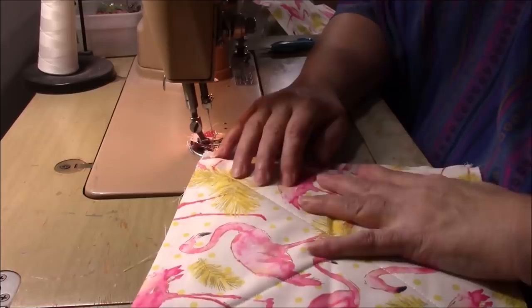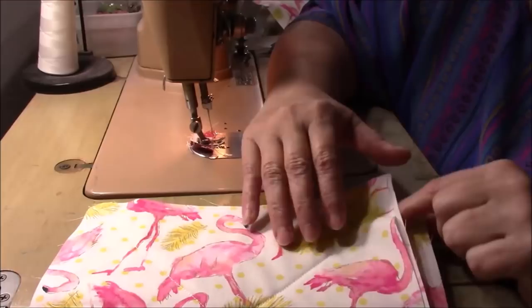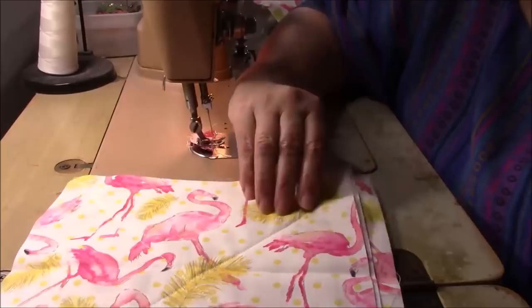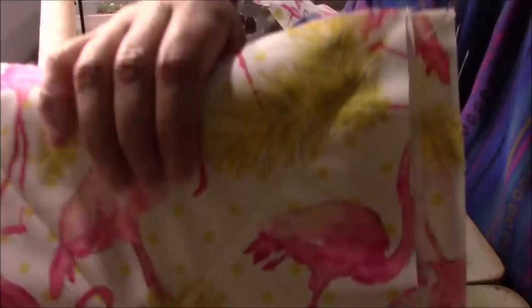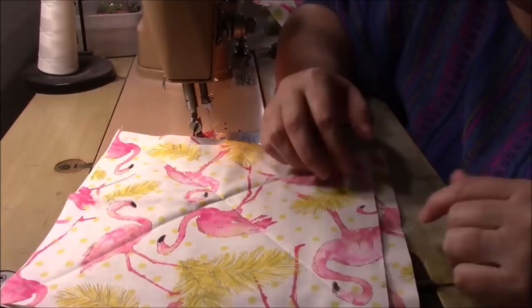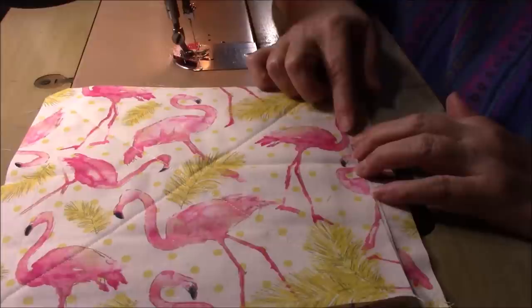I'm going to put them one on top of the other, with the top block about a half inch in. I haven't trimmed any of these. You want to make sure you capture both of those edges. You can see I have one edge that is shorter than the other, so you put the shorter one on top — that was one of the mistakes I made. I had it the other way and when I sewed, I didn't capture the bottom one. I'm going to sew about a quarter of an inch in, and it's going to be a flat fold type thing.